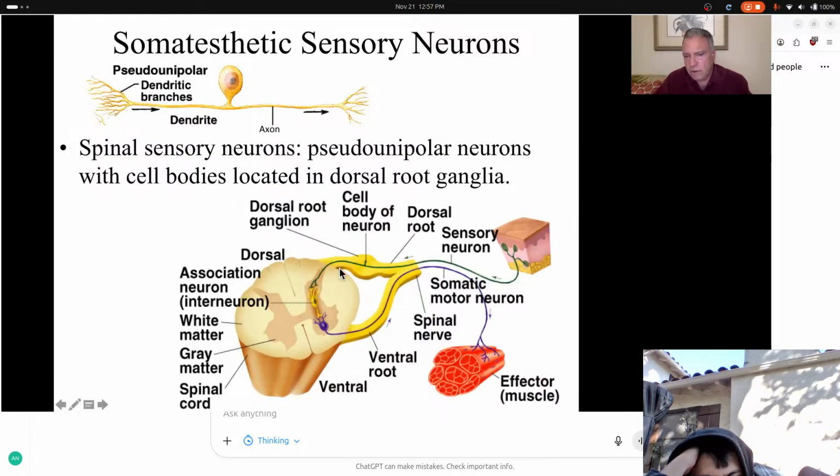Now these spinal sensory nerves have an interesting shape to them. They're what we call pseudo-unipolar, which means that the dendrites don't converge onto the cell body, they converge onto the hillock. So here's all those dendrites. Those converge right onto the hillock, and then the axon just passes by the cell body off to the side. So the cell bodies are located in this ganglion right here outside the spinal cord. It's called the dorsal root ganglion, a collection of cell bodies right here. So the dendrites are way out here, and the nerve impulse travels down the axon, just bypasses right by the cell body into the spinal cord.